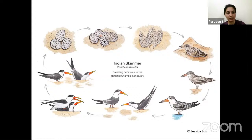So what happened during this entire process, not only in Indian skimmers, but black belly tern, little tern and river lapwing, that between the egg laying and the hatching period, there's a lot of threats that these birds have to face. And there's a maximum loss which is happening over here. And again, once the chicks are hatched out, there's added on loss which is happening till the chicks fledge out from the nesting site. So what we estimated for Indian skimmer, the nesting success was only 14%. And this is after laying two clutches of eggs, which was a very low nesting success for the species. So we tried to understand why this much of loss is happening.